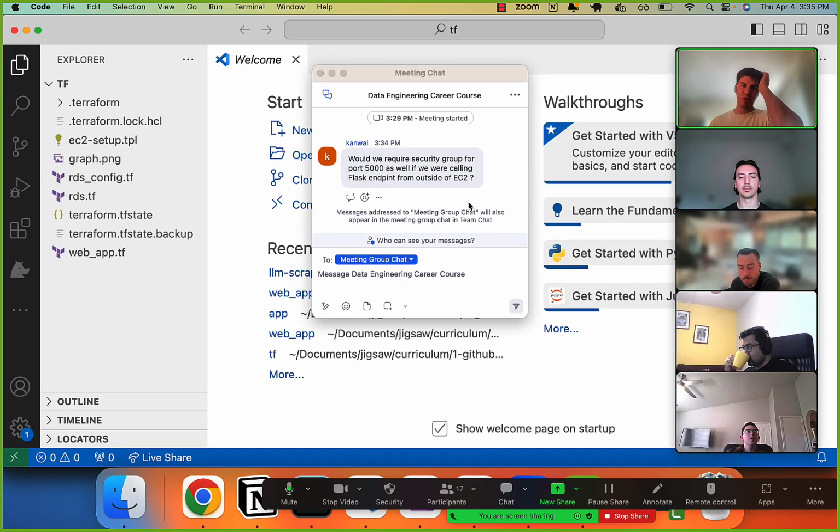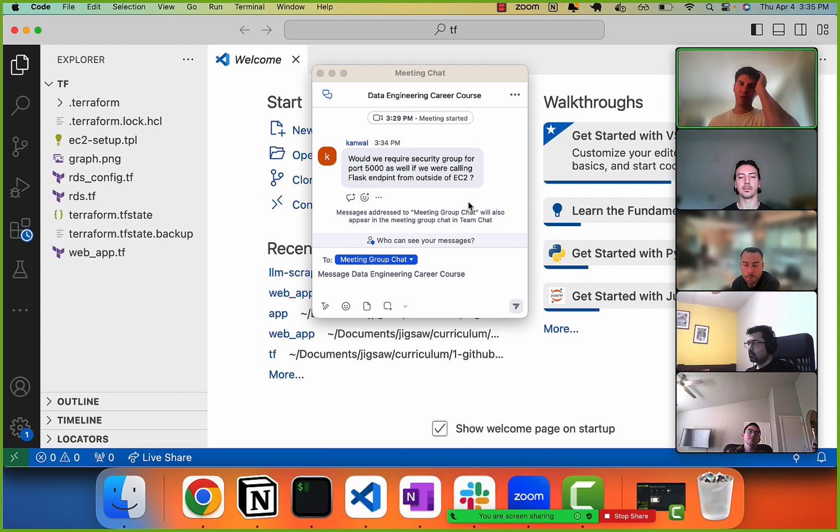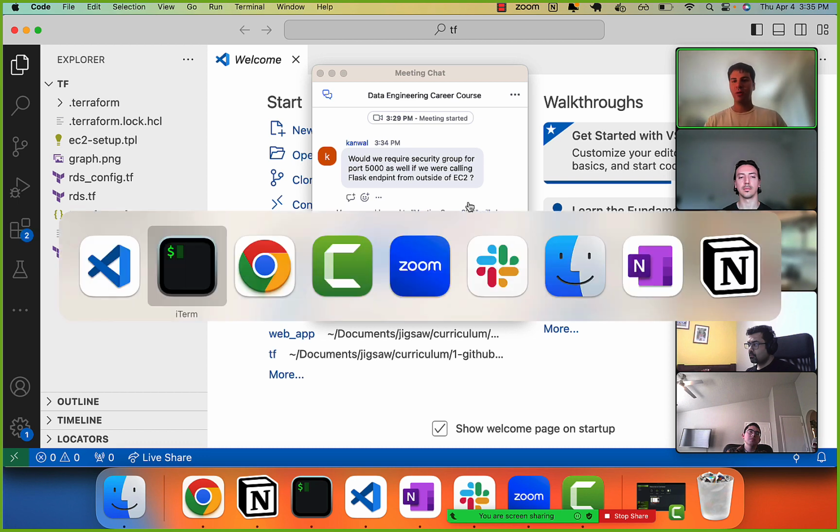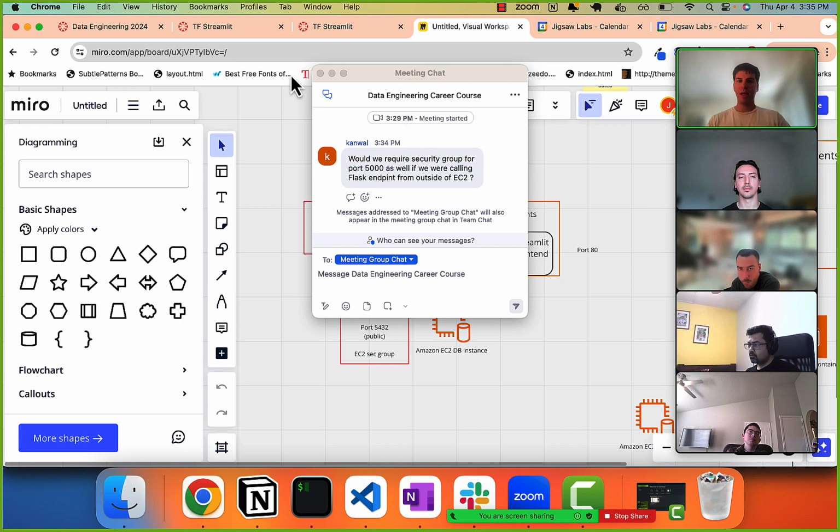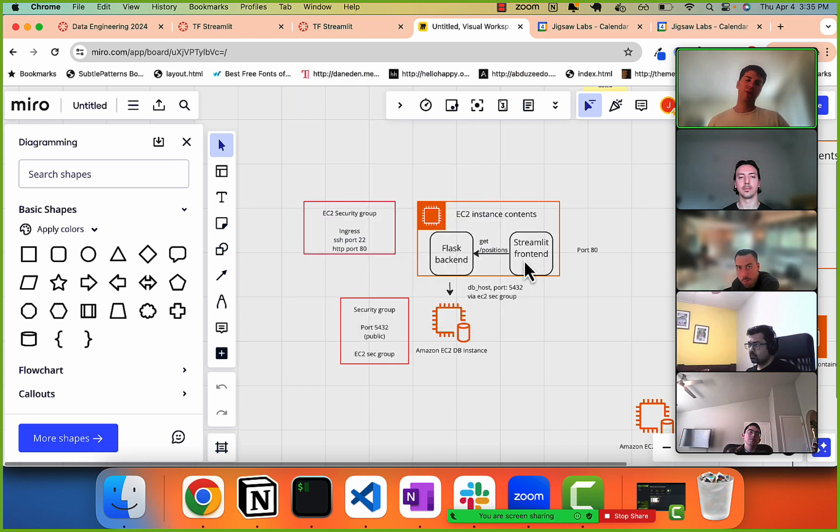Why would we require a security group for port 5000 as well? Well, if we were calling the Flask endpoint from outside of the EC2. Yeah, exactly. Conwell's pointing out, what if you want to give access directly to your API? You can make a choice about that: should people be able to access that API?